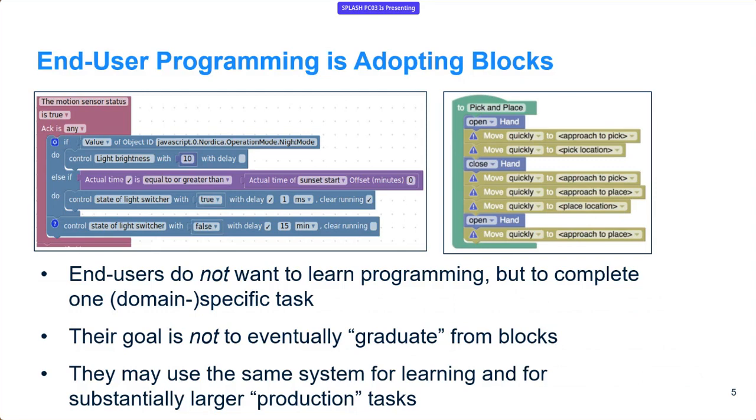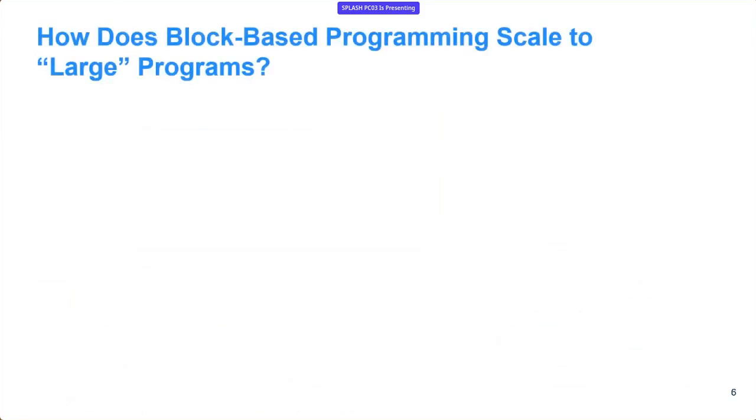And they might use basically the same language for their very first contact with programming that they ever have, all the way until actually solving that real production task that they eventually want to solve. And this task might be quite a bit larger than the very first program that they write, quite obviously. And that raises the question, how does block-based programming scale to these larger programs?